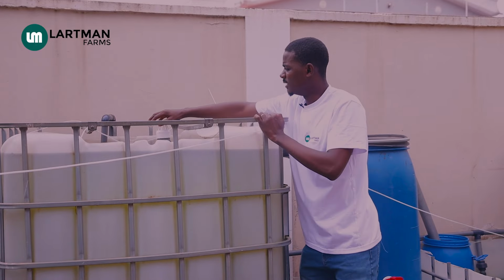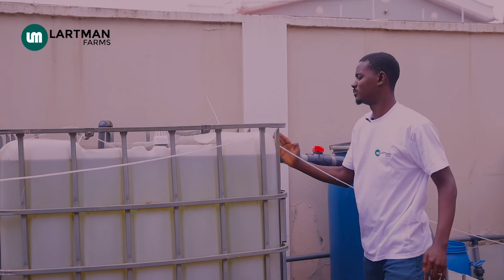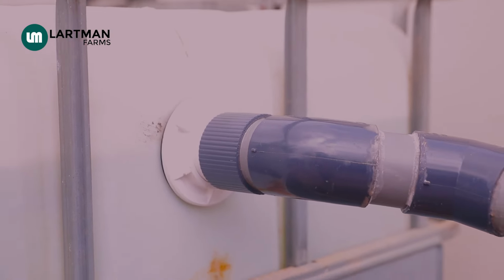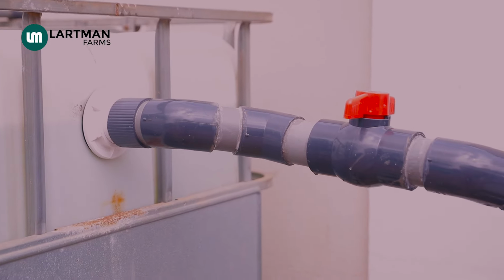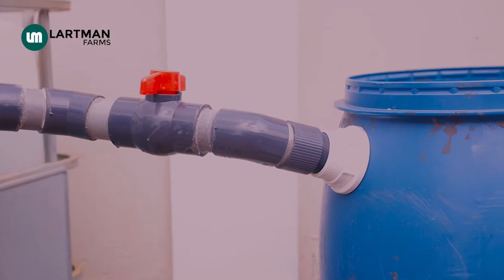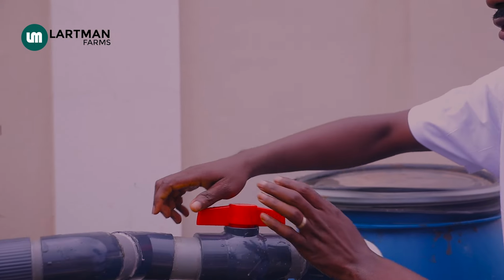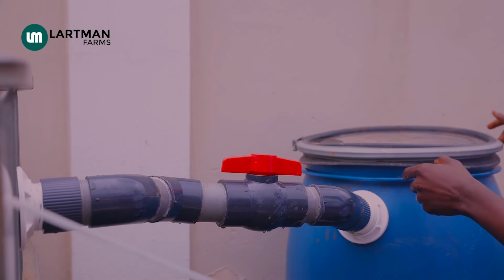So now I've been able to put that back in again. Then the water is supposed to flow from this end through this pipe. What I've done is use a 2 inch pipe and a 2 inch valve to make sure that the flow is at a higher rate.